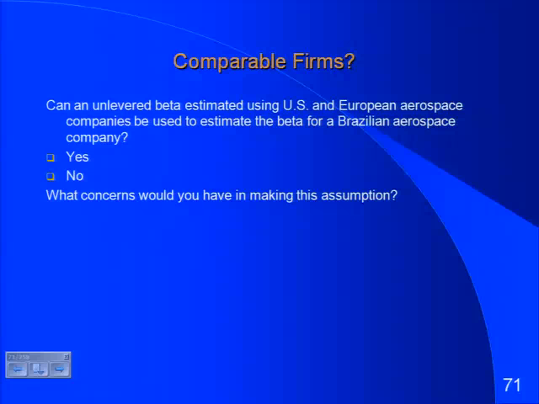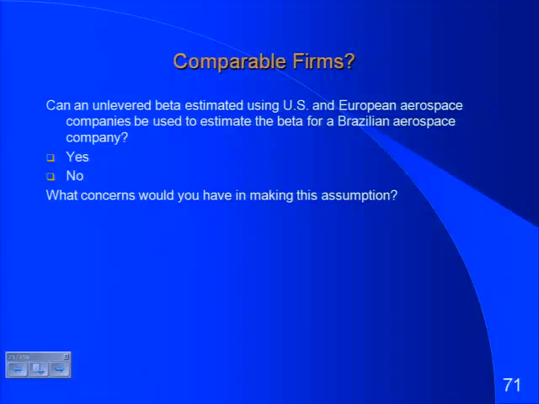Of course, I have to offer them a practical solution. So after I've made all this argument that US utility betas should not be used, how do I close the argument? What do I offer them as an alternative? Use 0.80. No, that won't work. You can look at emerging market utilities. In a sense, why are they looking at US utilities to come up with the beta for a Brazilian utility, why not look at emerging market utilities? If you can find a way to control for regulatory differences, bring them in. But that's a case where you might be on pretty dangerous ground, just taking the beta out of a different market and using it. Okay?